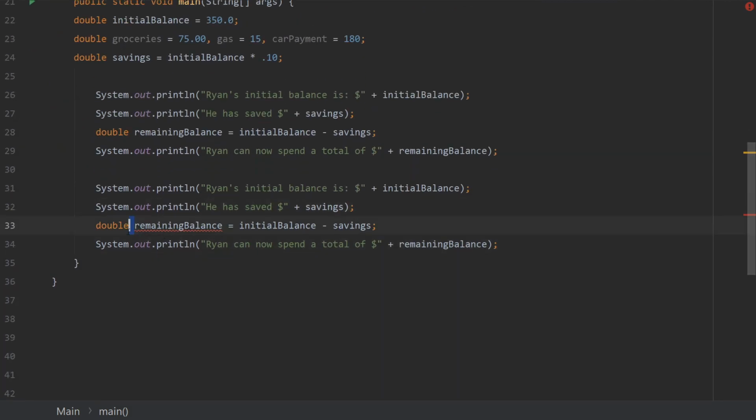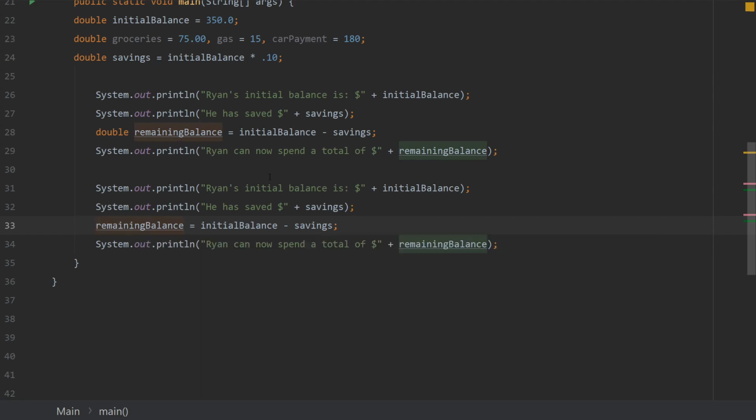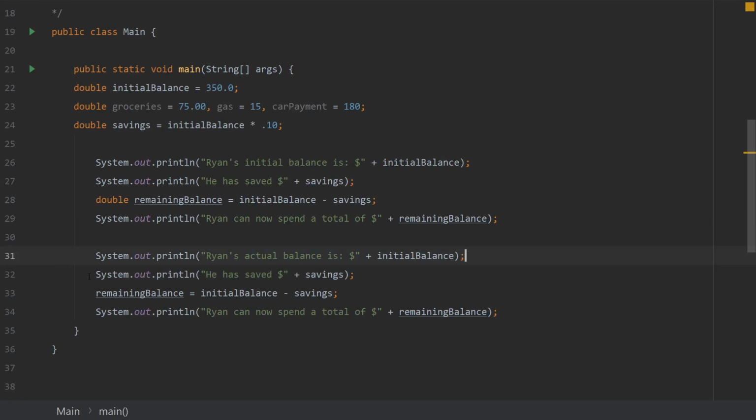Just to let you know, I'm using copy paste now because we haven't talked about loops yet, but we'll be talking about loops after a while. So we don't need this part over here. We're just gonna delete that real quick.